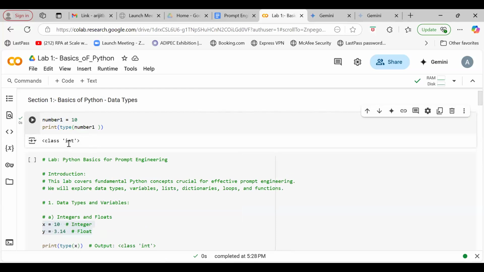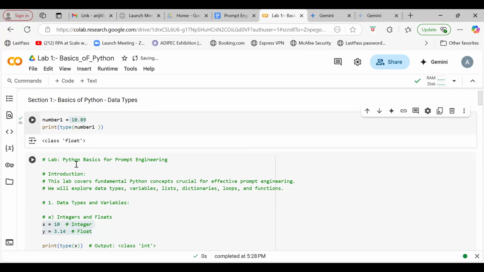So you can see that the data type of this number is integer type. Okay. Now let's create a floating number. And you can see that once you give this number, it's able to define the data type by itself. So Python is very flexible in this term, that you don't have to define the type of variable.